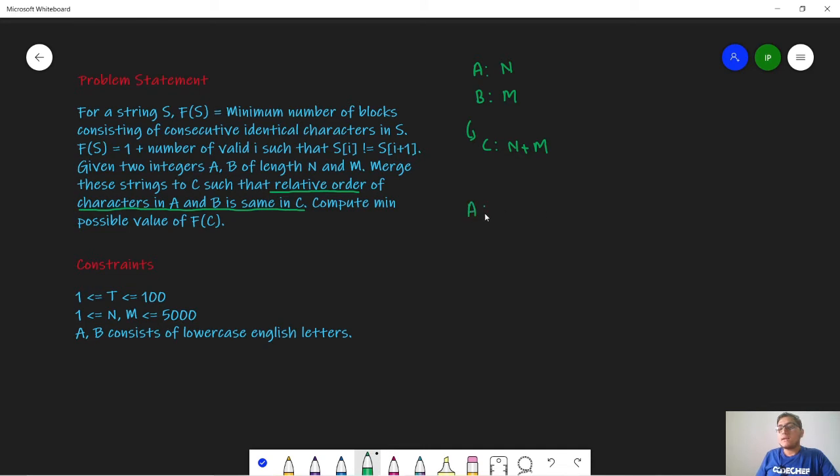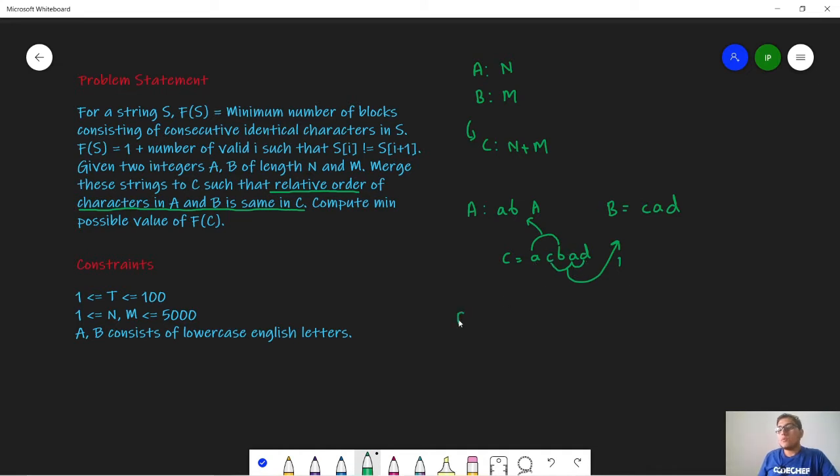For example, let us say that A is equal to AB. Then in C, A should always occur before B. And if, let's say, B is equal to C, A, D, then C should always occur before A and D, and this A should occur between C and D, and D should occur after C and A. This means that there can be any number of characters between these, but the relative ordering should be the same. So one of the ways to merge these two is we can take A, then we can take C, then we can take this B, A and D. So as we can see, A and B belong to this A, and C, A and D belong to this B. The relative ordering is the same.